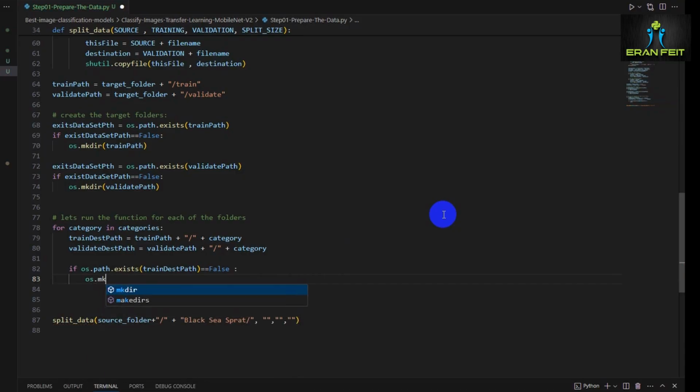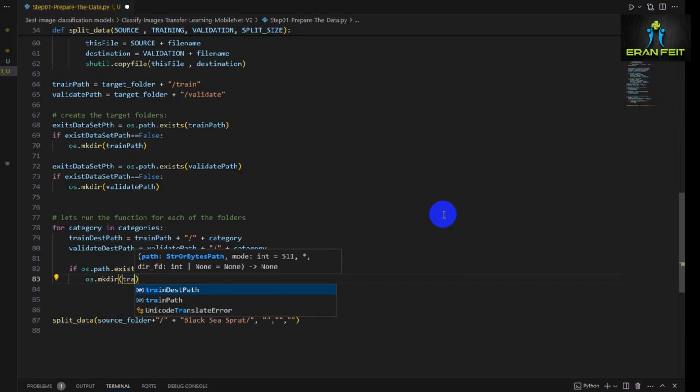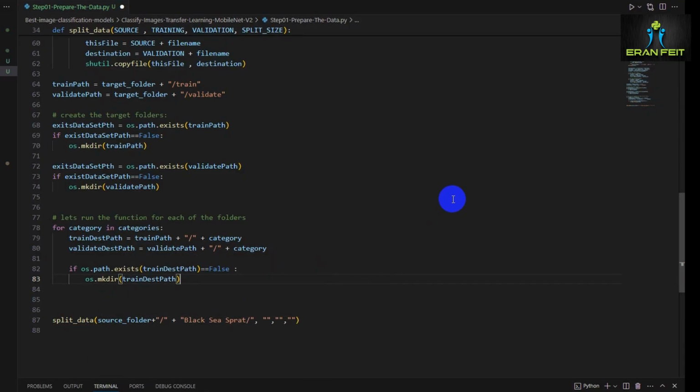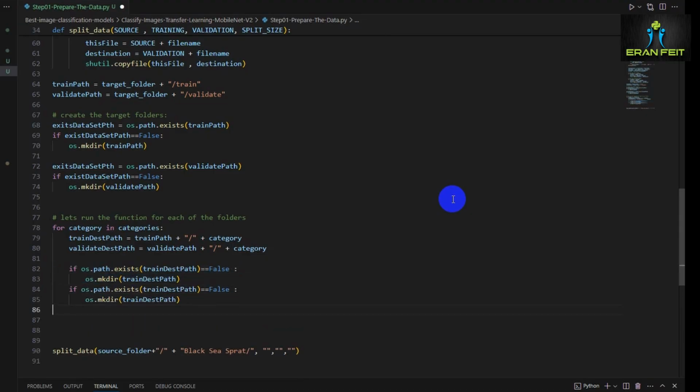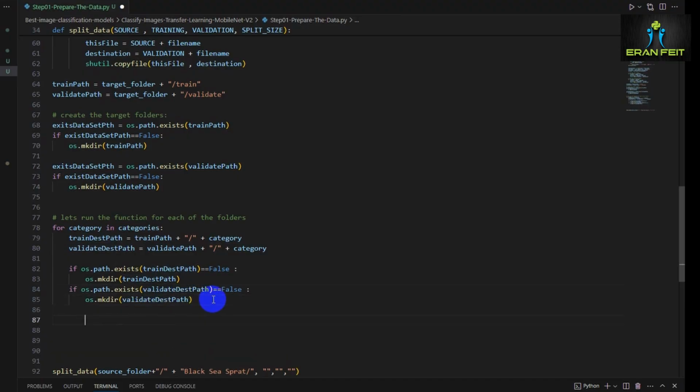And once again we are checking if the category folder does not exist under the train folder, we should create it, and the same for the validation target folder.